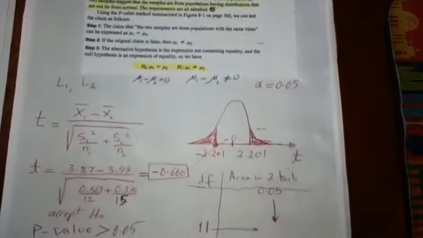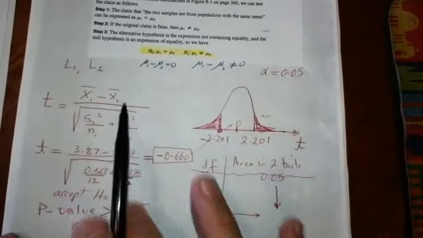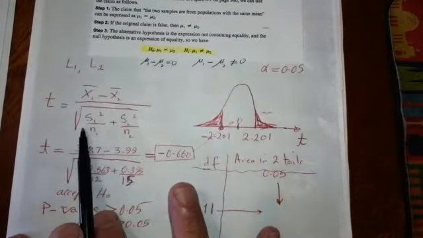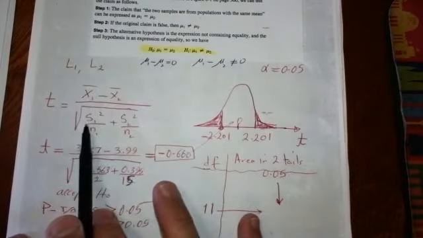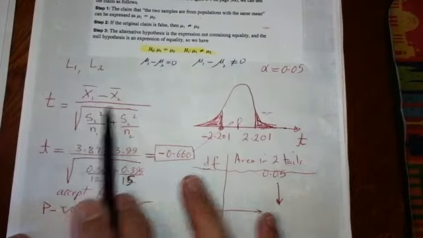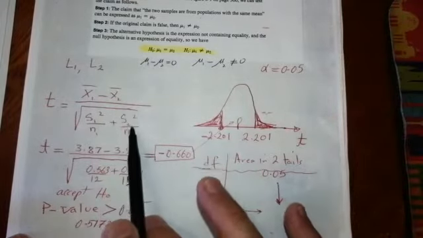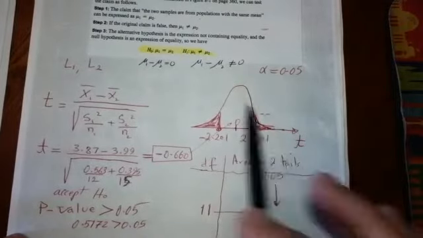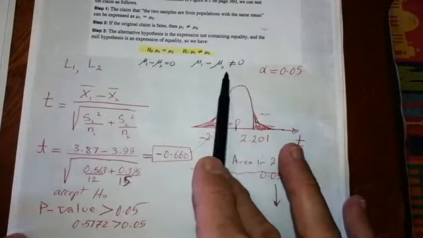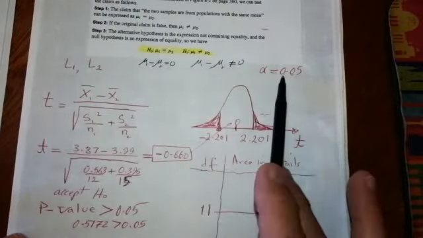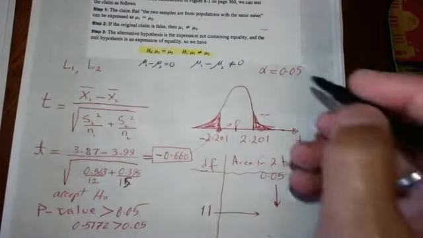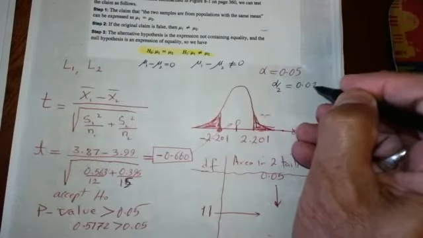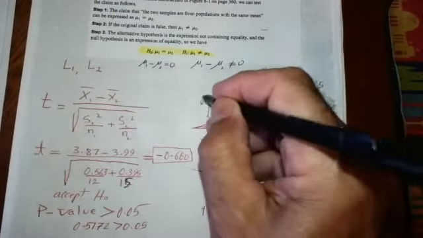Now, the formula is that, and all these numbers are given. In the problem, we have X1, S1, and N1. X1 is the sample mean, and S1 is the standard deviation of the sample for the first population, then the sample mean and standard deviation for the second one. So we find all this. And then, again, anytime you have equal or not equal, it is two tails. Alpha is 0.05, so we need to take that 0.05 and divide it by 2. So the area of each tail is 0.025.